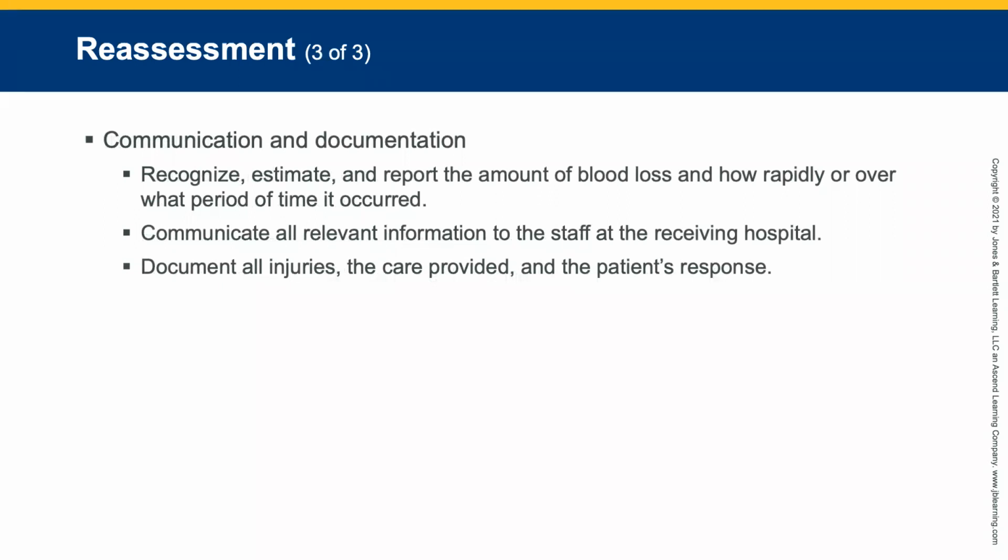Anytime we do this, we need to recognize, estimate, and report the amount of blood loss, depending on how much we think. Obviously, we're going to tell our staff at the hospital, hey, we're coming in with a large quantity of blood loss. I'm unable to control the bleeding. I've tried tourniquets, I've tried all of these things. Relay all of that to the receiving facility. And again, you have to document every bit of your care and treatment, and all of that needs to be done in a timely manner. Remember, I've said it multiple times: if you didn't document it, it didn't happen. If you did it and didn't document it, it didn't happen.